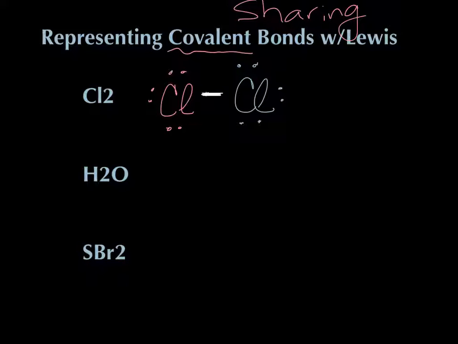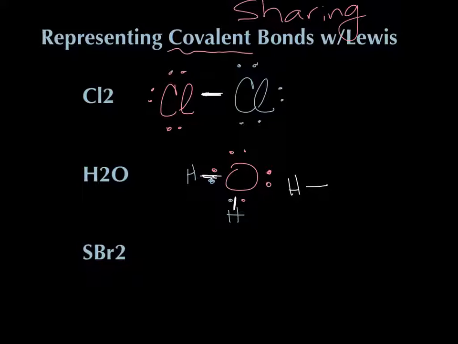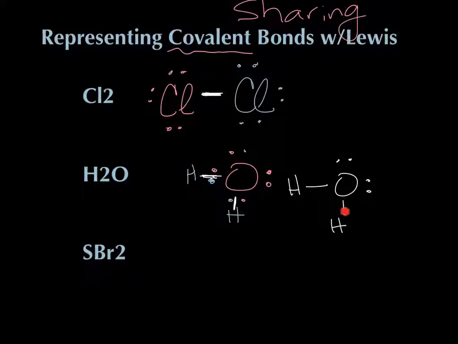For H₂O I'll start by drawing oxygen in the middle — it has six electrons total. Hydrogen has one electron it can share. A shared pair between oxygen and one hydrogen is a bond, and another hydrogen on the other side forms a second bond. Hydrogen doesn't want to just give it away and be a naked proton — it's sharing. The structure shows O with lines to each H, plus the two unshared pairs on oxygen are still shown. That's a water molecule — oxygen has eight electrons and each hydrogen has its two.